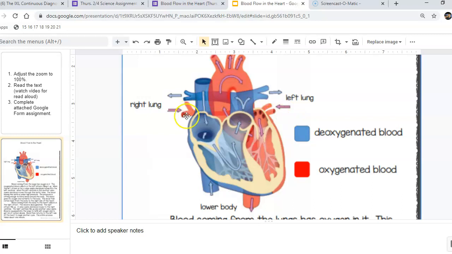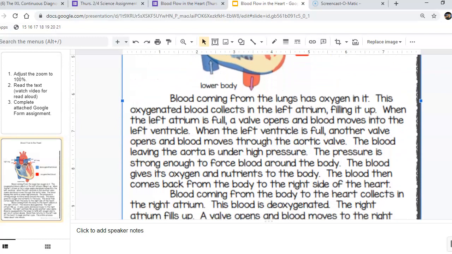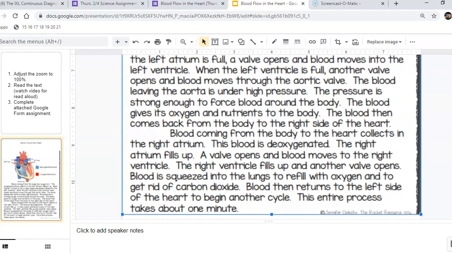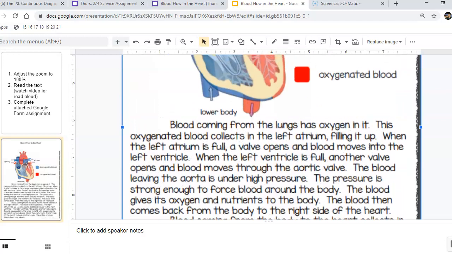We call these little guys right here pulmonary veins. Pulmonary because they're pertaining to the lungs, right? Veins because the blood's coming back into the heart. And so when it comes back into the heart, it's going to settle in the left atrium, which is where we are picking up in the passage with paragraph 1. Because remember, I read the second one first. Now let me go back and read the first paragraph.